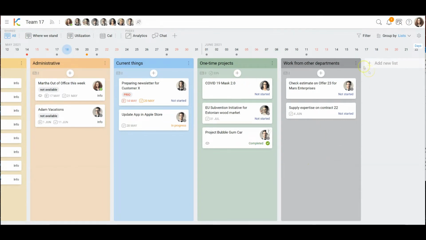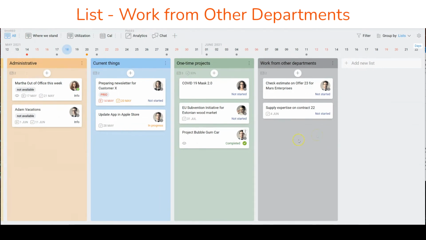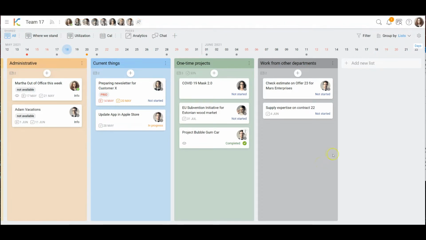And last but not least, we've seen many customers doing this: they have a dedicated list as an inbox for work that comes from other departments that want your team to do something. And mostly those cards are sub-cards of some other tasks in their board, which then, whenever you're finished, informs the parent card that the card was completed.